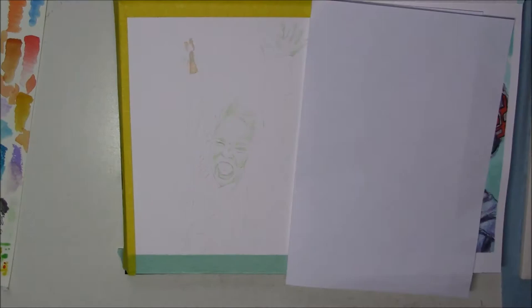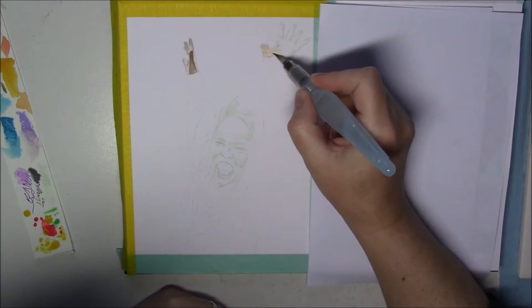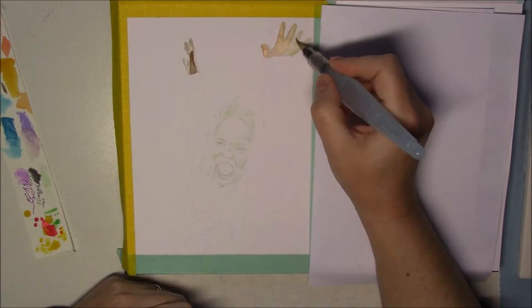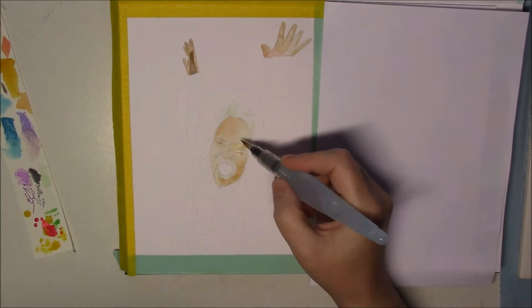Also, the two pens are very nice. The ink flows very well. But because of what I drew, they're not very good for details, because the tips are a bit too thick for that. I think the portrait that I did, I liked it better with just the watercolor. And then adding the lines later on with the pens kind of ruined it for me.